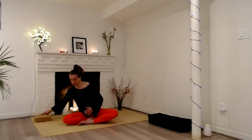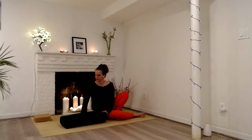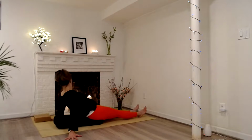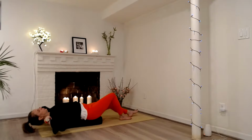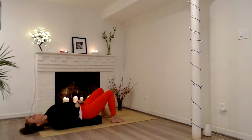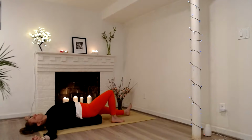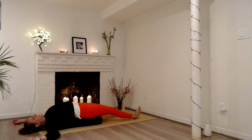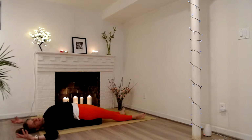All right, so this is the place where I'm going to ask you to place the bolster or the 2 or 3 folded blankets down to your mat, keeping a little space for your head, okay? And first we sit up on one end of the bolster or blankets. And as we lower ourselves over the blanket, we let the shoulders roll down to the ground, extending through the tailbone downward, then extending the arms, legs out, and letting the legs flip out to the side. Arms are on the side. I have a big, tall bolster, so my shoulders barely, just almost touch the ground. If you have blankets, you might even touch the ground.